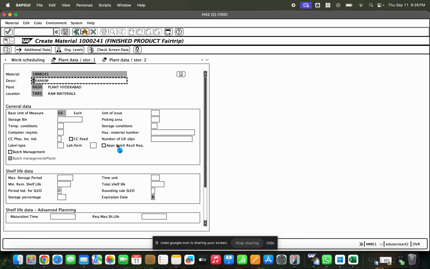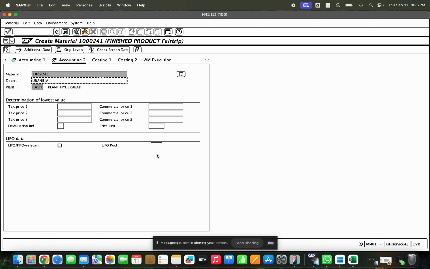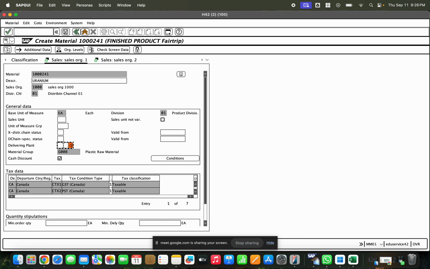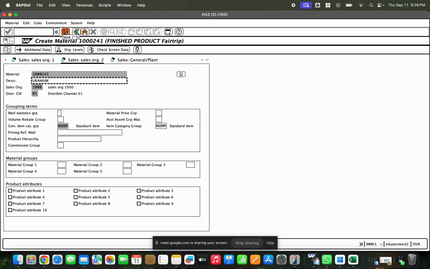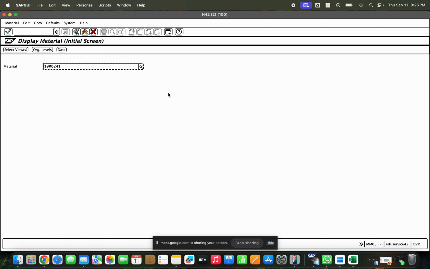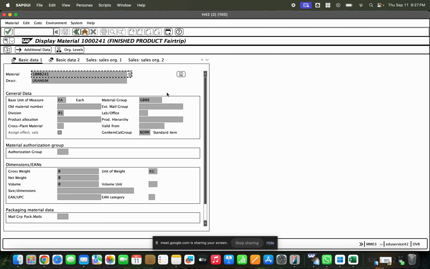Okay. So let's put 130, and I'll also do the supplying plant is RCM, put GCM. Okay, now save. So the same material is extended to our RASH. Okay, RASH also it is extended.